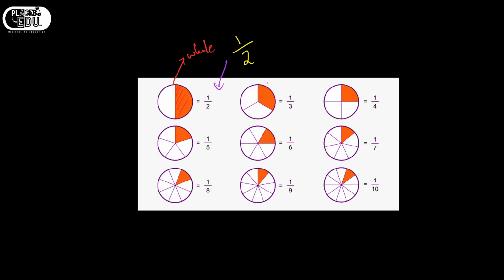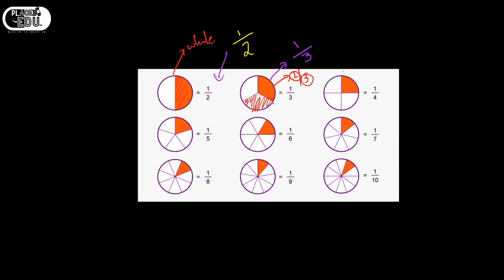Understood? Similarly, here the whole circle is divided into three parts, and in that one part is shaded. For example, if the shaded parts are 2, then the value will be 2 by 3, since shaded parts are 2 and the total parts are 3. In that way, we can represent fractions in our daily life. For better understanding, I have considered some examples. I am going to explain them.